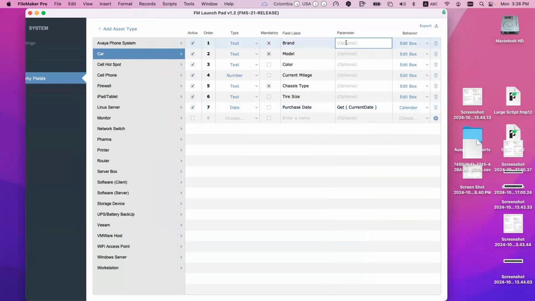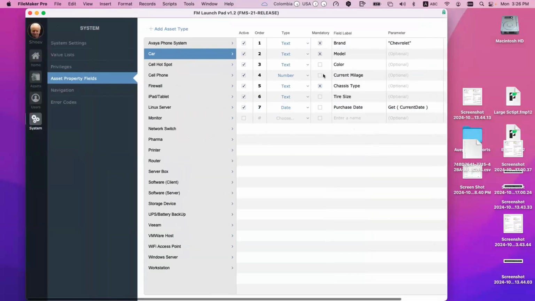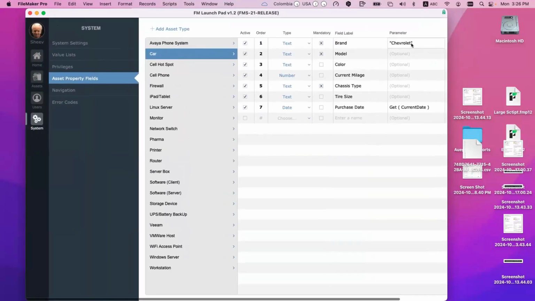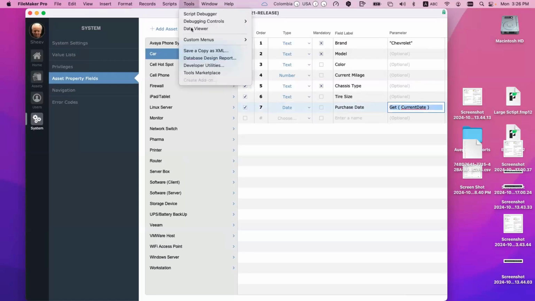But here I can say by default, I can put Chevrolet. Let's say in my organization we have Chevrolet mostly. So I can put that, of course with the quotes, because this is like being in the calculation dialog. This is a real calculation function, so it needs to be exactly like it is if you were in the calculation dialog.